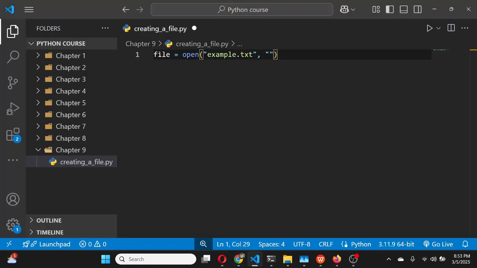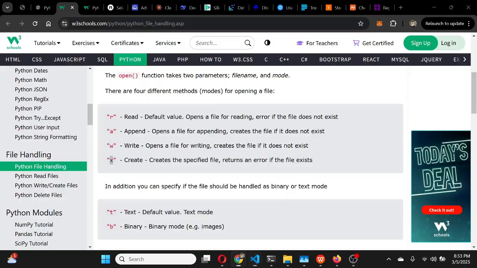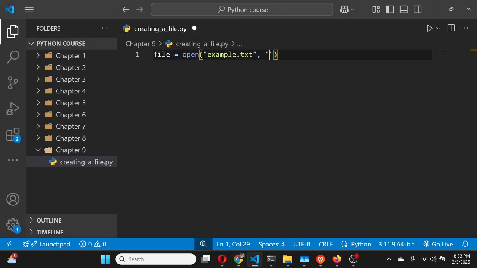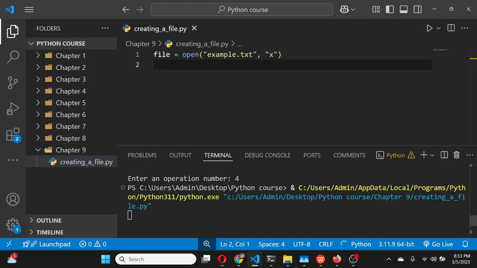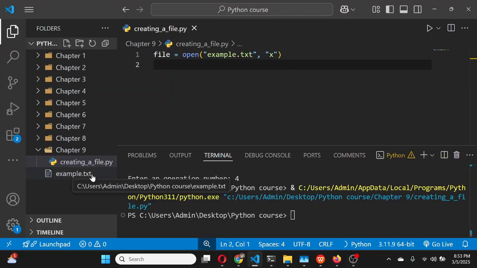So anytime you want to create a new file in Python, what you need to first of all do is type in the name of the file, which is example.txt in this case. And then the next thing is you put a comma, and inside quotes, you need to pass in the mode in which you are trying to work with this file. And since we're trying to create this file, we're just going to type X. Now, once you do that, we're just going to come down, save it, and run this program. So once I run it, I want you to notice what happens. Now, you can notice that a new text file called example.txt was automatically created for us.